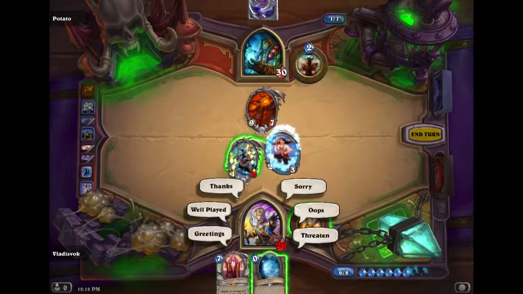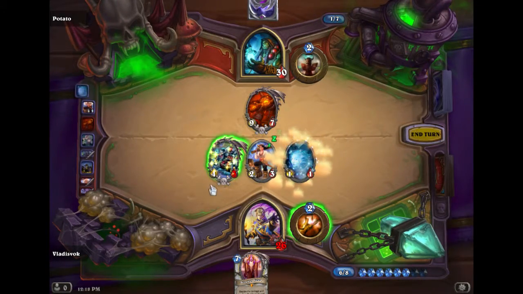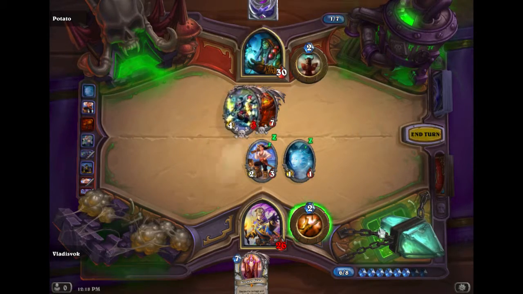X marks the spot. The light shall burn you. Fear my wisp. For the master.